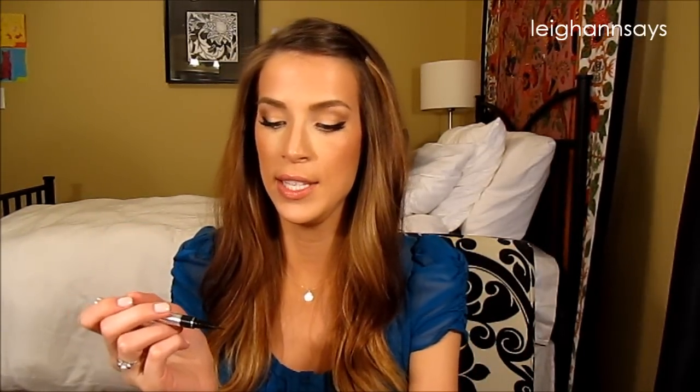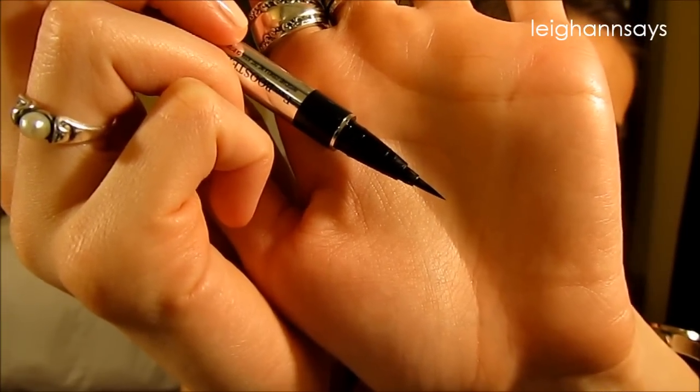This is one that I have actually loved for a long time, but I don't know if I've talked to you about it. I think I have. I know I've used it in tutorials. This is the Physicians Formula Eye Booster and it's an eyeliner. The reason why I like it so much is the tip. It is kind of a brush tip, but it's so fine. It's not super opaque, so that's kind of iffy, and it's supposed to have some kind of lash boosting serum in it. I don't know if that's true, but if you struggle with getting a really thin line — especially for me, when I need a really thin line on the inside — I always use liquid liner and this part in here has to be really, really thin, because otherwise it'll take up my whole eyelid and I don't like that look. So I have to really concentrate on getting that part thin.